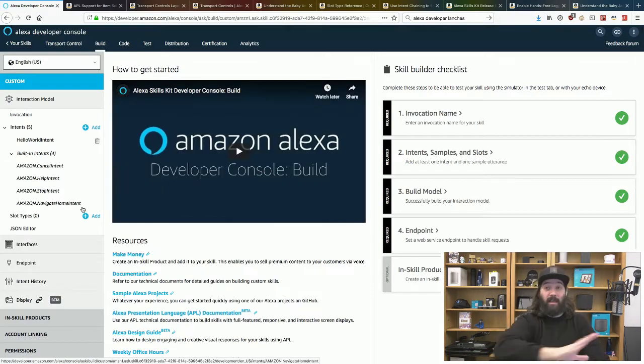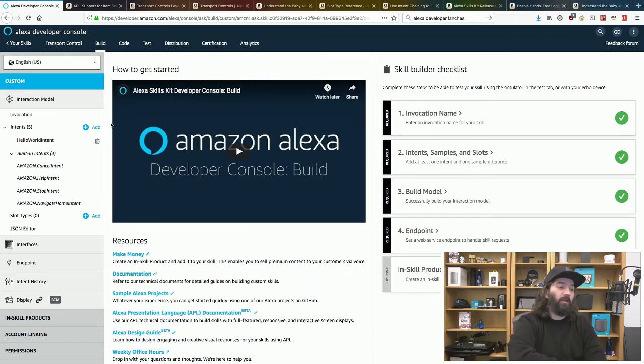This would not pass certification at all. This is just a tech demo. It's not a fully featured skill. It just does one little thing, and that's it. But we're going to look at the code for it, and we're going to look at the dependencies on the transport layer controls in there as well.